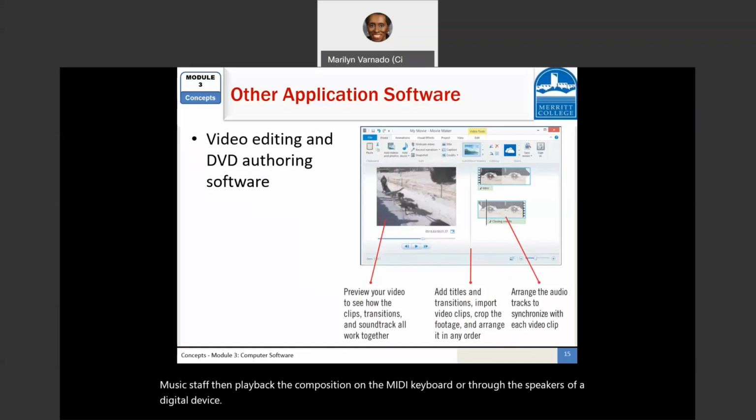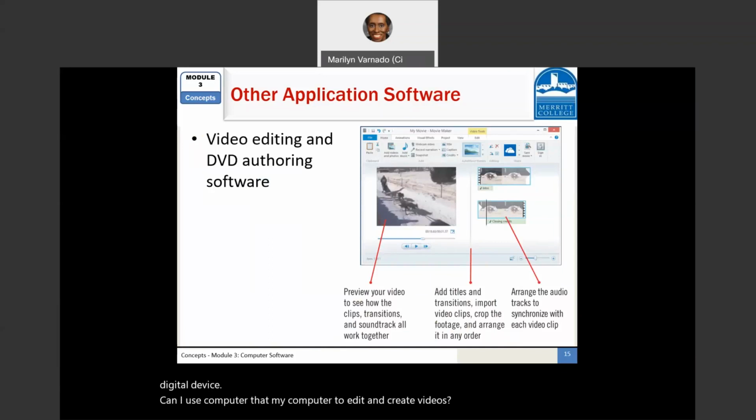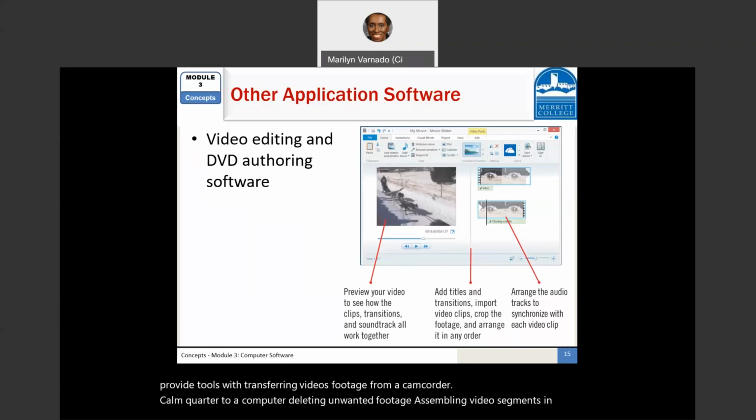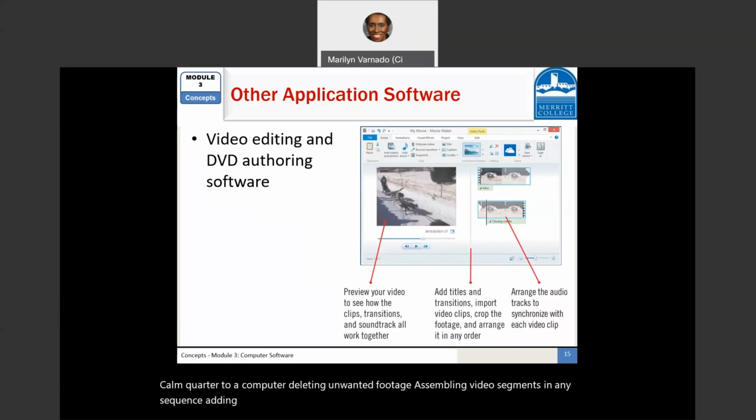Can I use my computer to edit and create videos? Of course you can. You can use video editing software and DVD authoring software. These programs provide tools for transferring video footage from a camcorder to a computer, deleting unwanted footage, assembling video segments in any sequence, adding special visual effects, and adding a soundtrack.